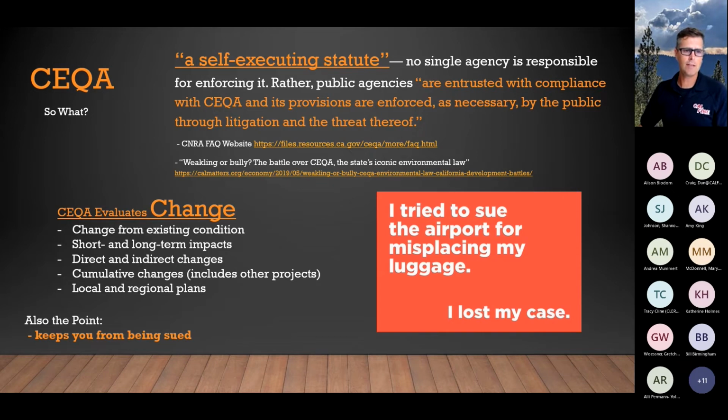There's a ton of stuff online, and it really is a can of worms. Looking at it objectively, it does look confusing. So we'll get into the process in the next phase. But I think it's important to understand that CEQA is self-executing and know what that means. It's up to us to make those determinations and to justify those determinations. And so that's what CEQA is: to put forth in good faith, here's our due diligence for why we came up with our analysis and why we think this project and this potential impact is worth the risk, or here's why we think this impact is there, and we're going to do XYZ to avoid that risk, and here's how we think we can do that.